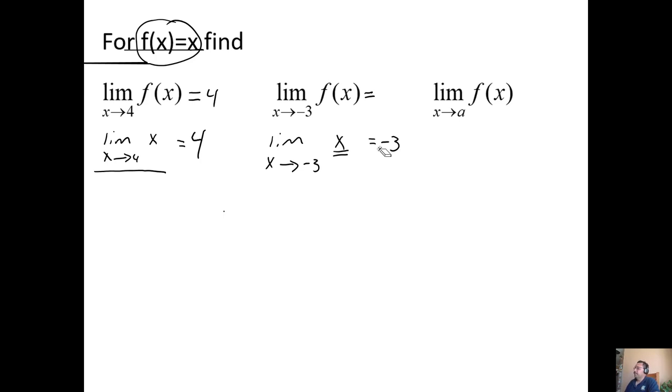That should make sense. There's no work to show, unless I ask you to make a table or to look at a graph, because these problems are fairly intuitive. So on problems like this, I just expect you to be able to write down the answer. So again, this is the limit as x approaches a, and your function in this problem is just x. You're putting in numbers that get closer and closer to a. Your formula is just this x, so whatever you put in, that's the same thing you get out. And as you put in numbers that get closer and closer to a, your output should get closer and closer to a. And there you go.